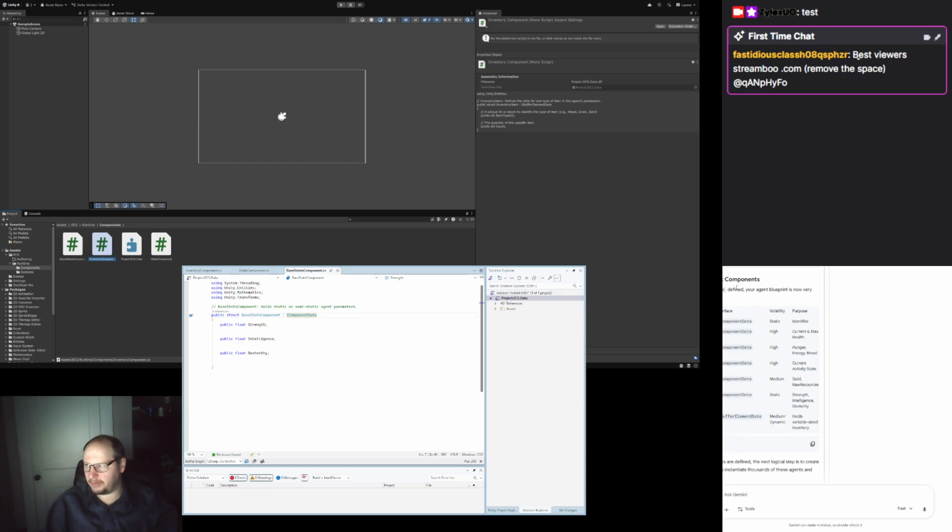And then it gives a summary of the agent components. With the activity component defined, your agent blueprint is now very robust. Agent tag, static identifier. Health component, the volatility of the health component would be high. Vitals component, activity component, wealth component, base stats component, inventory component, and it's telling you the interfaces. All of these interfaces, except for the inventory system, would use the IComponentData, which is literally just a piece, just a number.